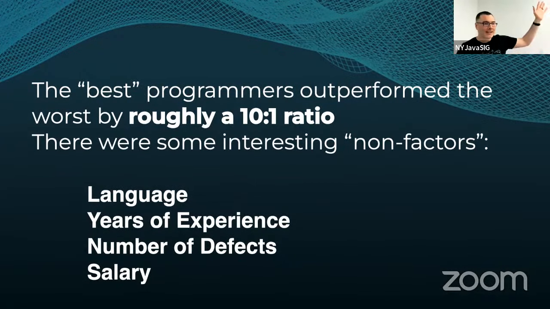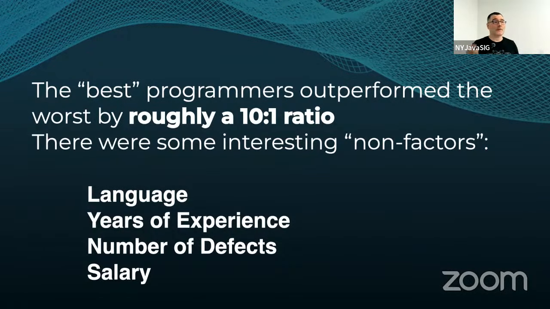I don't know if anyone's ever done any assembly in their career, but okay, yeah, a couple of us. It's not a productivity language, okay? But as long as you aren't using assembly, you're about as effective, as efficient as the next person. Developers with 2 years of experience were about as effective as someone with 10. Now, you really started falling off the curve once you hit around 6 months, but I don't know if anybody remembers the first year or two of your career. You're learning a lot just about how to work in this industry. So that's not super surprising.